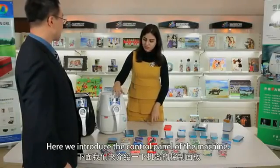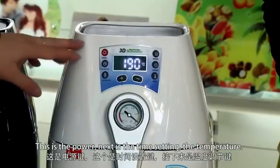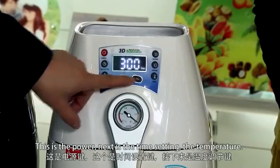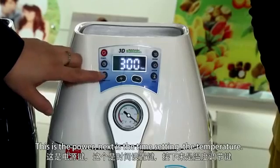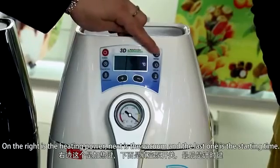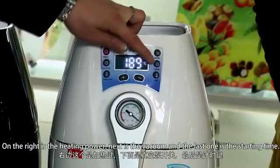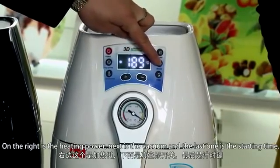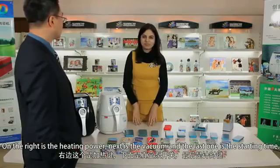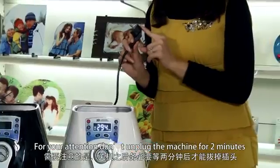Here we introduce the control panel of the machine. This is the power. Next is the time settings, the temperature. On the right is the heating power. Next is the vacuum. And the last one is the starting time. For your attention, don't unplug the machine for 2 minutes.